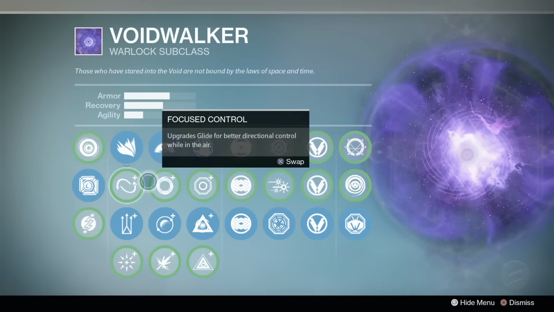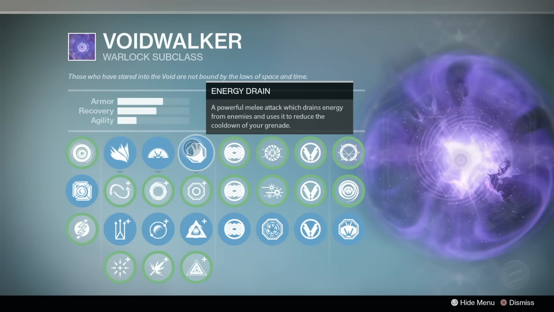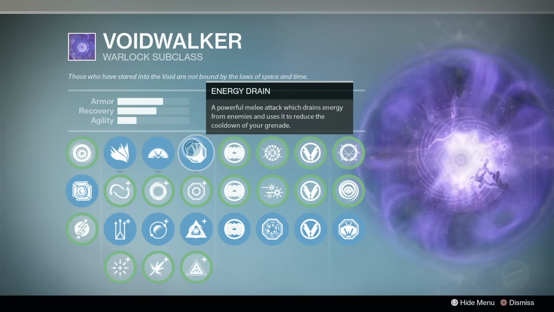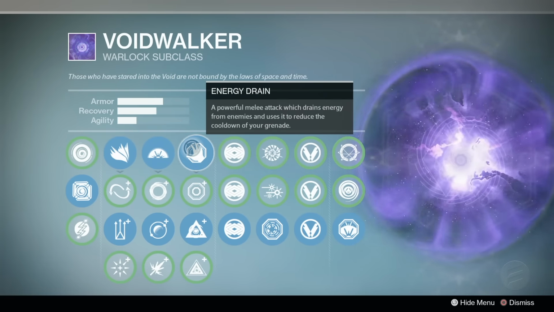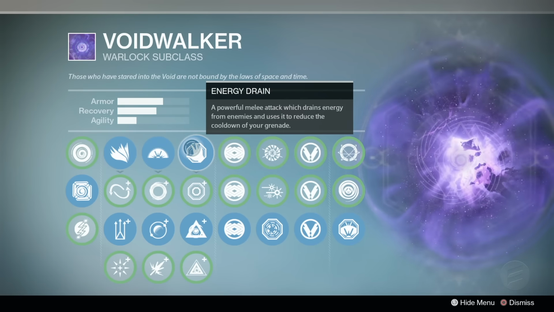For the actual Voidwalker build, we're going to want to start with scatter grenades, and Energy Drain is sort of what makes it all possible, a powerful melee attack that drains energy from enemies and uses it to reduce the cooldown of your grenades. This is already an incredible perk that becomes massively more effective with Catapult.